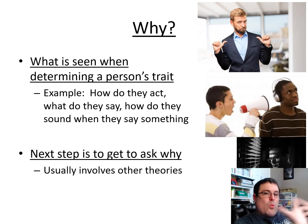And what you can do is look at somebody. There's this one person I know, he is very gregarious. He will walk up to you and talk to you about anything. The reason why he does that is he scores very, very high in extroversion. I'm willing to bet. And so yeah.